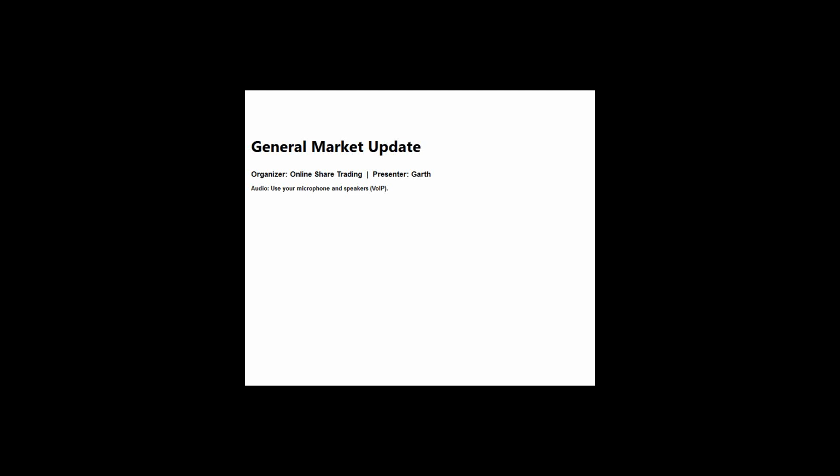All right, so I'm going to look at the contents for this month's webinar as usual. The US factors that are important to keep an eye on, then some global indices, commodities, currencies, and then we'll turn to the South African context, where we'll look at the South African indices and the South African top 5 stocks that make up our market. So here's a weekly chart of the S&P 500, and it goes back over the last 3 years.